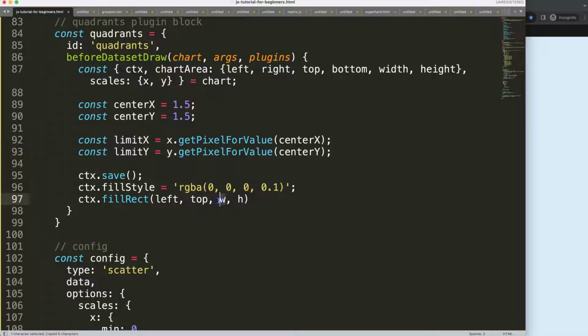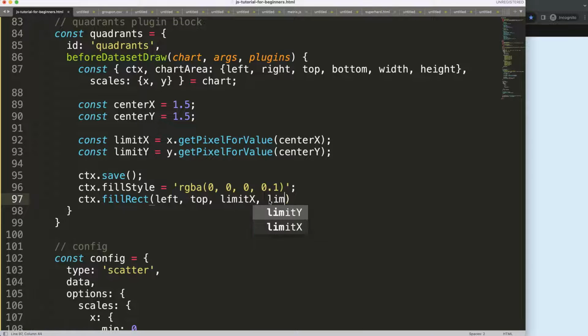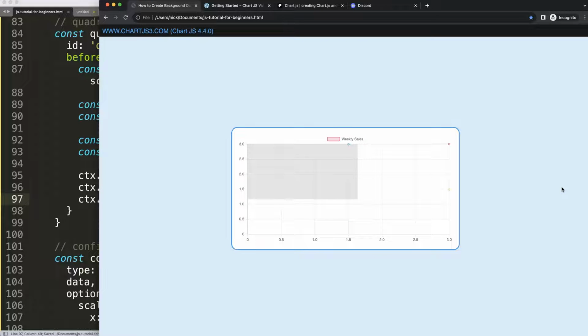Copy that, put it in here. And then for this here, I'm just going to say limit y. I'm going to show you to get a visual, and then we can fine tune it. I'm going to show you exactly what's going on here. If you look very carefully, you will say, well, hold on, it is not stopping at the right point. And the reason why is we get the width, we started here, but the width is calculated from this point all the way here at the very point of 0 for the x.